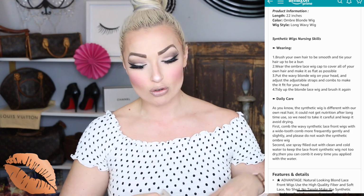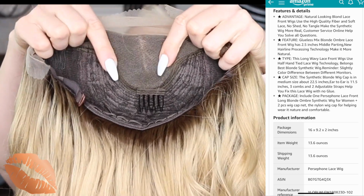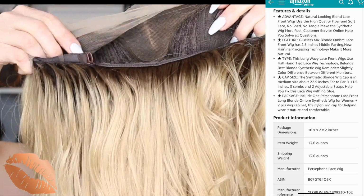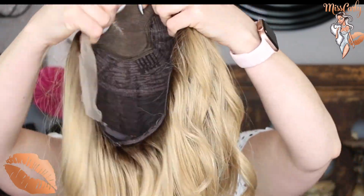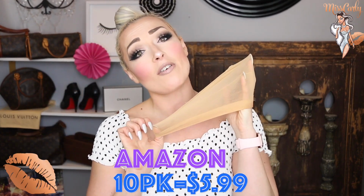So let's just talk about the construction of her. She has light lace, as you can see right here, and then a pretty standard 2.5 inch parting for the Amazon wigs. She has 2 combs right here in the side. She has 1 comb right here in the middle as well. She has a medium cap, so if you require a large head, friendly wig, she would work for you. She also comes with 2 wig caps, so as soon as she arrives, you are ready to go. But I'll be using one of my wig caps that I actually have from Amazon. I got a 10 pack for $5.99. I absolutely love it. I really like these wig caps right here.